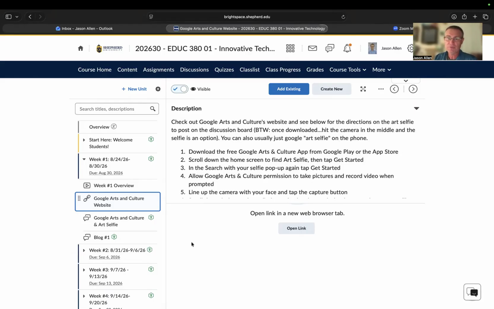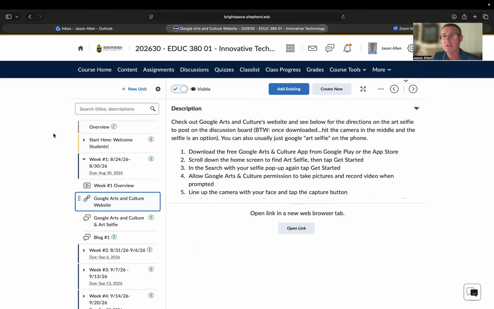What you have to do, I'll put these steps on there pretty easily so you can follow. Once you download the Google Arts and Culture app, you're going to click the app. I would tell you to do this on the website, but you can't actually do it. Once you have it, there's going to be something that says Explore, Cities, Play, and Studio. Again, it's down here at the bottom. Hopefully you can see where I'm pointing. You're going to hit play, and then you're going to do your camera, and you're going to take an art selfie. You may have seen this before. Basically, you do an art selfie, and it matches your face to a famous work of art.